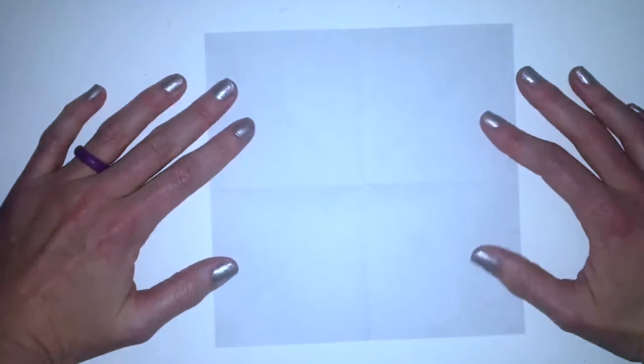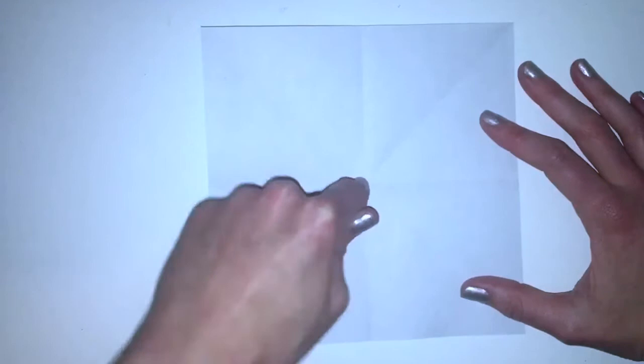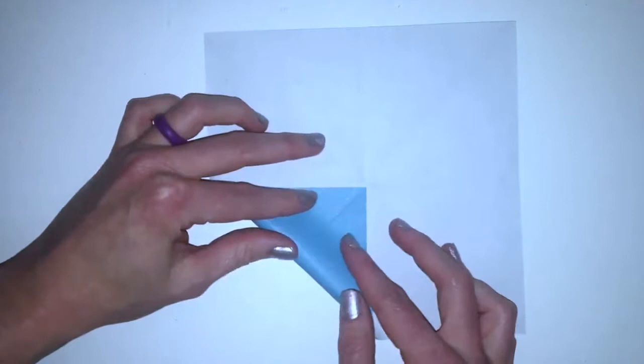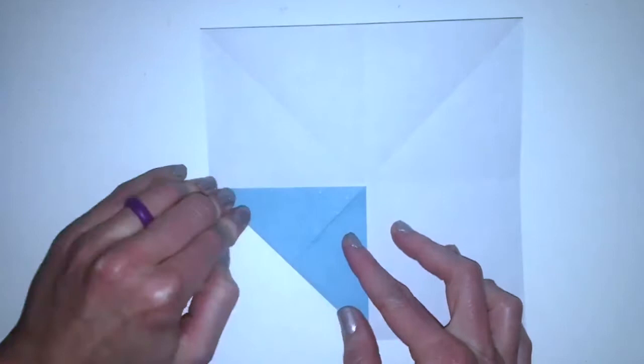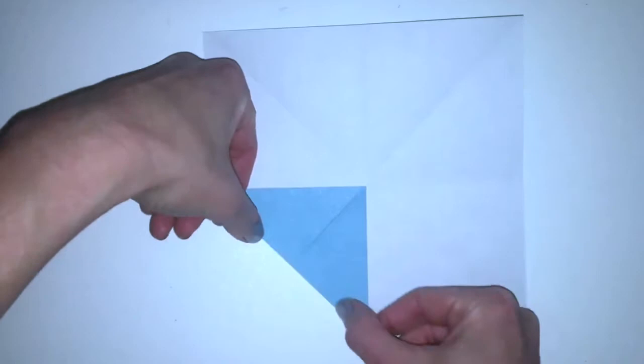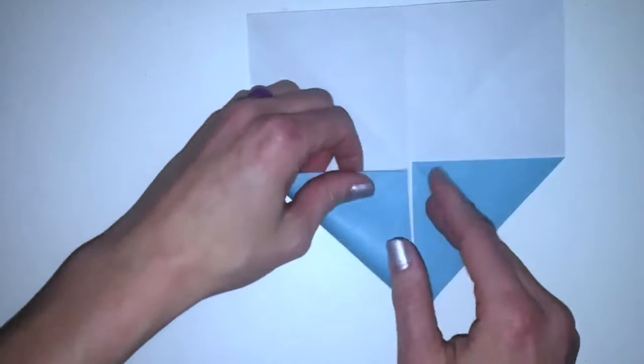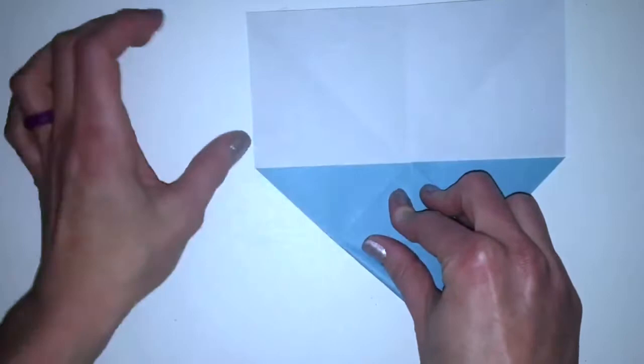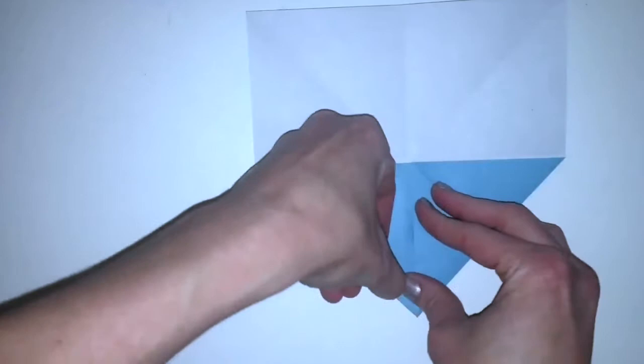So now we have our piece of paper cut into pieces kind of like a pie, and we're gonna do a fold where we take the corners and bring them into the center. So this corner we're gonna fold into the middle, make a little triangle. It kind of looks like once you get through a couple folds, you'll realize this kind of makes it look like we're making an envelope. I'm not sure if this is how you would make an envelope using origami, but I imagine it's probably pretty similar.